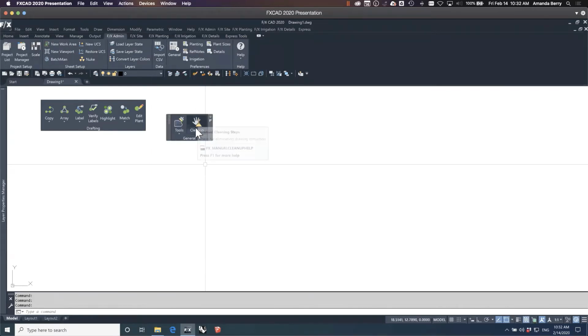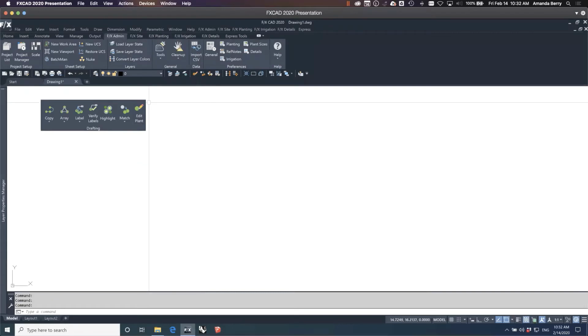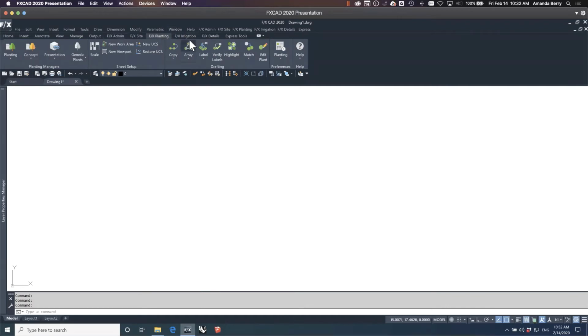And to put them back up, really, really simple. You just click this Return Panels to the Ribbon button at the top, and they pop back up. Return panels to the ribbon, and that one popped back up into planting. They know where they live.